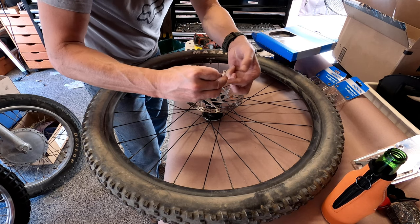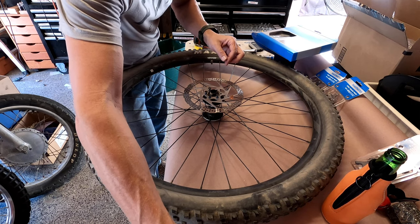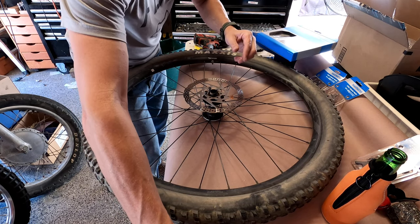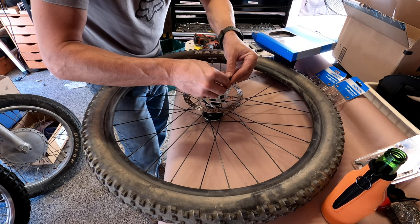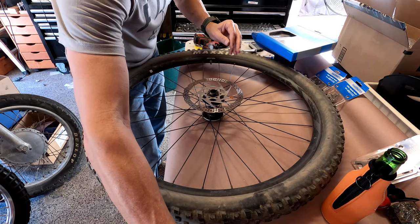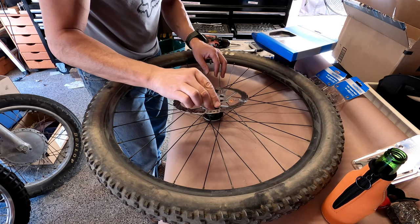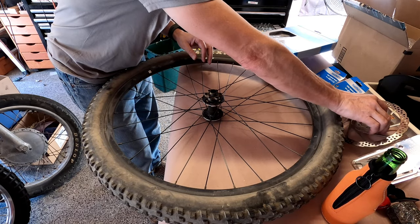Alright, there's these little metal shims, not really sure what they do, but they're labeled top. Maybe the new one came with new shims. And there you go. So this 180 I'm going to use on the back, but I'm going to clean that up.